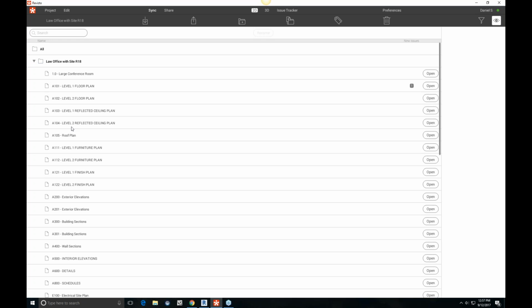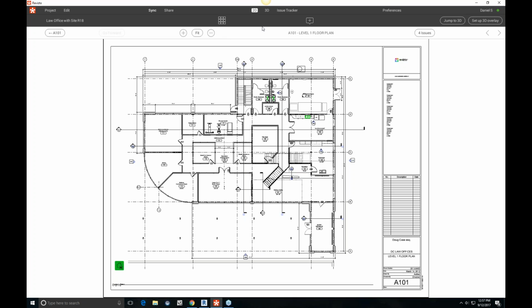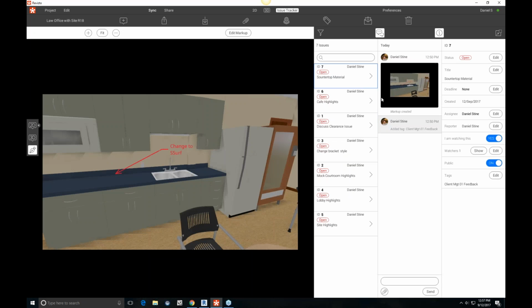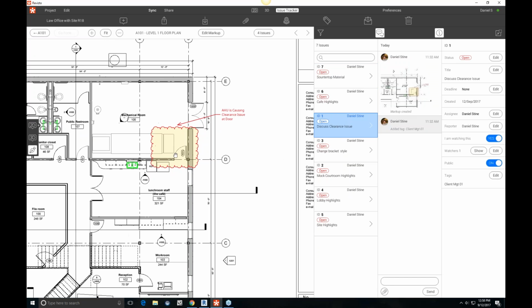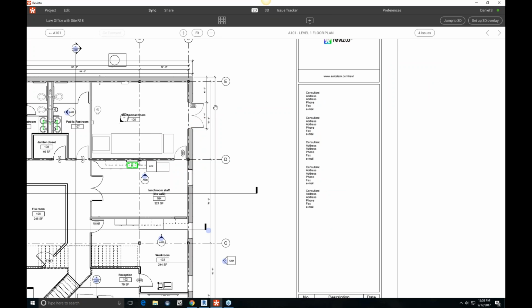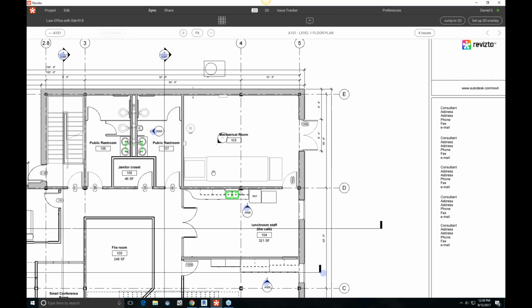You can even import PDF files, but in this case, here's an example of an issue, as I already showed earlier, right here, that basically is from a sheet where I marked up something that I wanted to talk about with the client. And you could do the same thing then to capture any issues that might come up, or feedback or comment from the client.